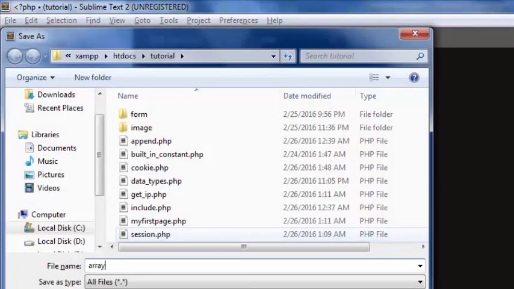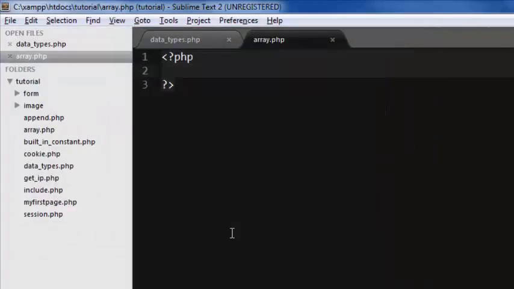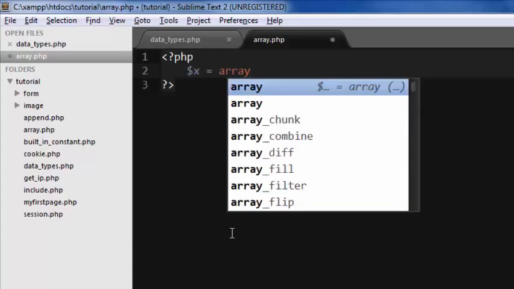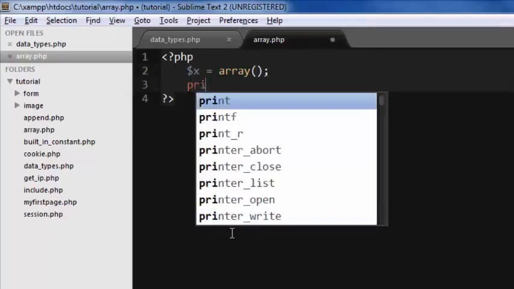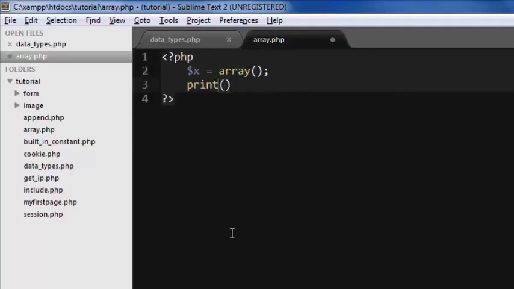I'm giving it the name array.php. To create a basic array, we have to write $x equals, suppose, array open close. To show an array I have to use print_r, not echo.